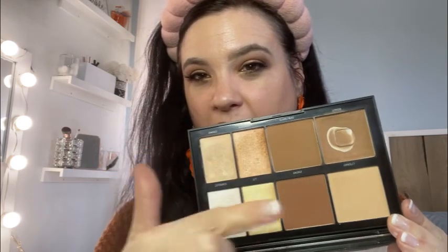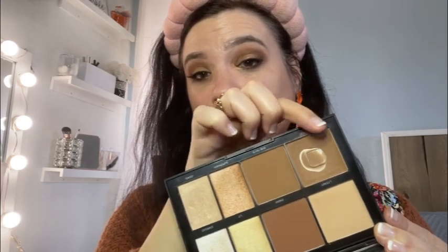Okay. All right. Then this is more for my warm tone girls. This is the Morphe, what was this one? 8L Lo-Fi. Can you see how you've got a lot more yellow-based browns? It's not so much darker, it's more on the warmer side, this palette. And you'll see I've almost panned this one because most of my clients are going to be more in this range. So I use this more for my warm tone girls, or ones that want a much more defined, darker contour. And then I have other ones for my deeper skinned ladies too.